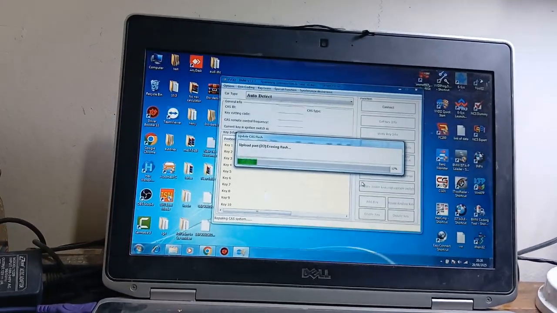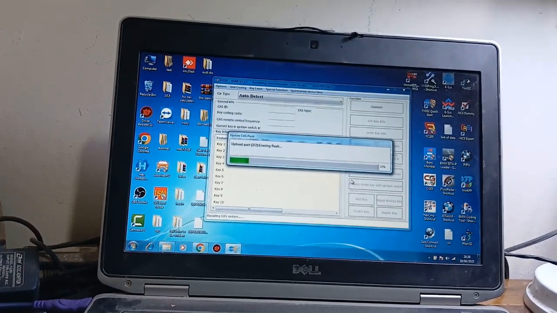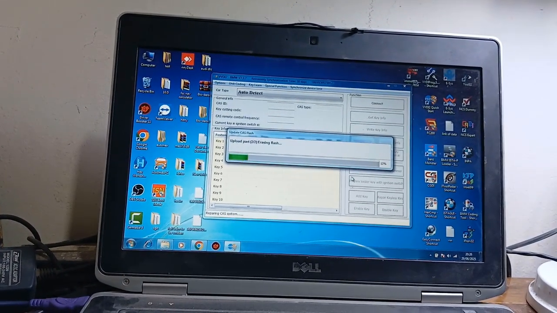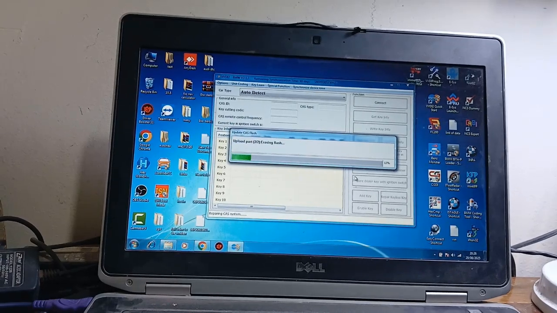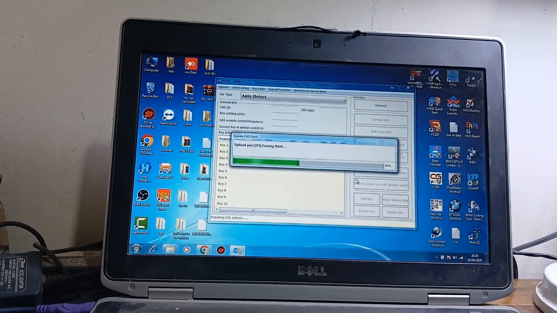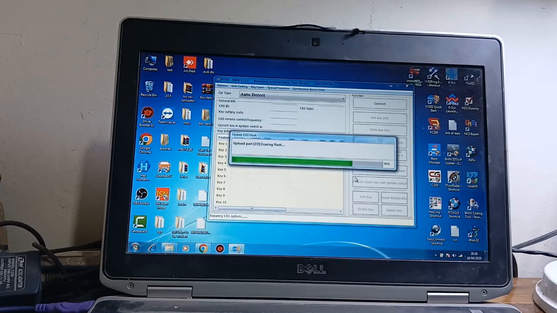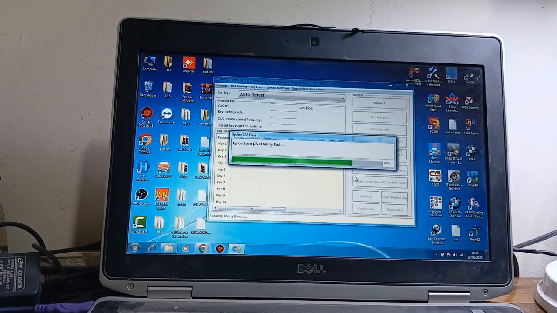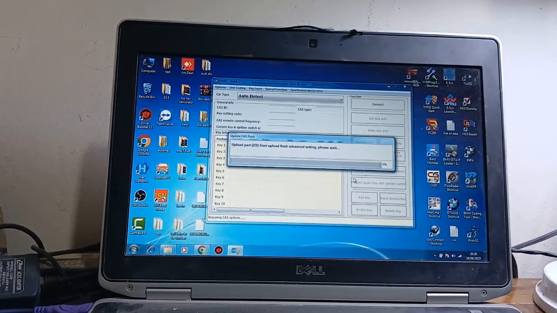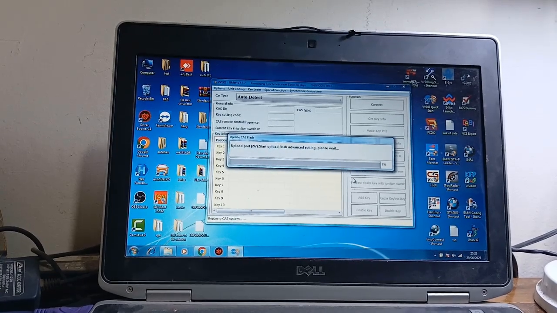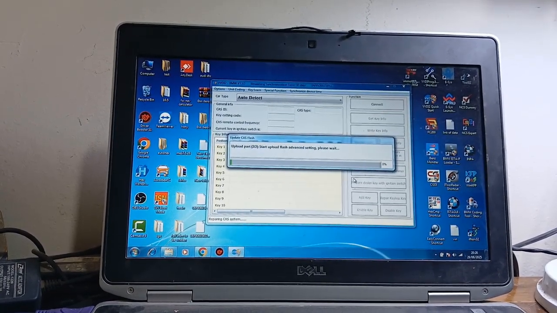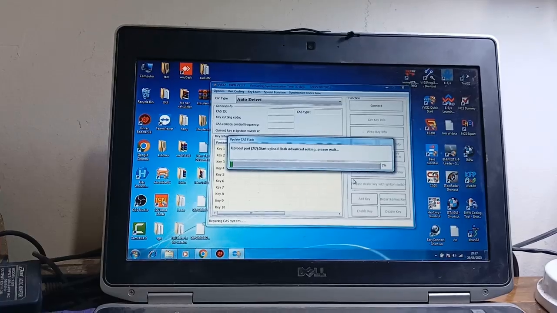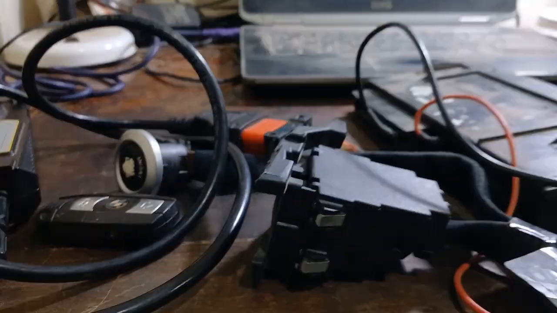It will ask you to load the EEPROM file of the CAS, or maybe if you have the ID of the CAS, you can type it. Now I think it can communicate.